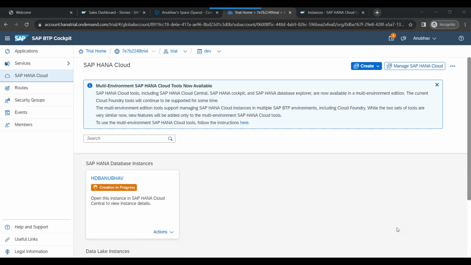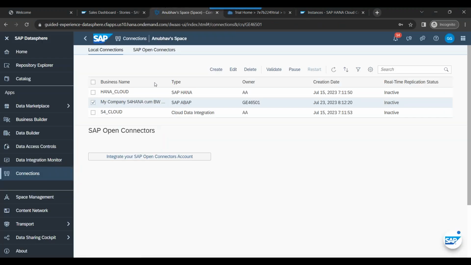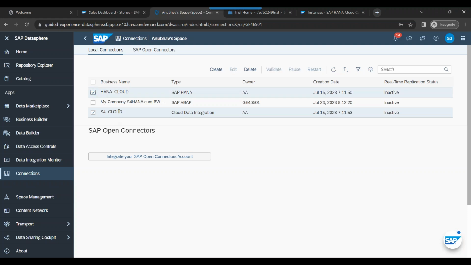So I think we can wrap up today's class with, of course, looking into the issues. If some of you are facing connectivity issues or any other issues, we can look into that. Let me read the questions now. Someone asked what we can do with the default connections that came with the trial version, this one and this one. That I will show you in the next class.